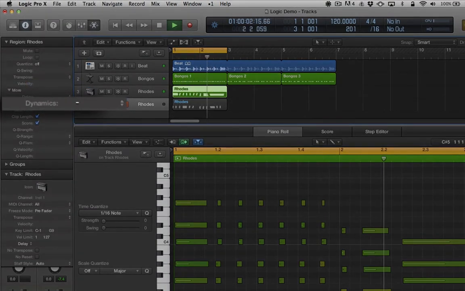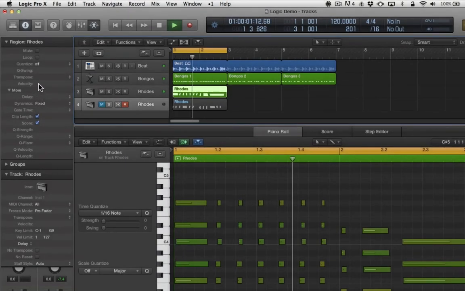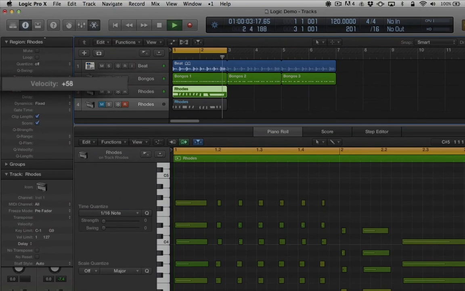The dynamic setting also affects note velocities, but instead of adding or subtracting a fixed amount, it alters the difference between soft and loud notes. This effectively works as a compressor or expander, reducing or increasing the difference between low and high velocity values. Amounts above 100% increase dynamics, while values below 100% will reduce dynamics. The fixed setting causes all notes to transmit a velocity value of 64. When used in conjunction with the velocity parameter, any fixed velocity value can be achieved.